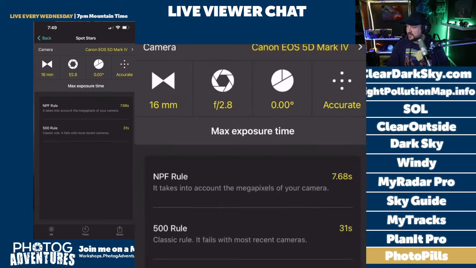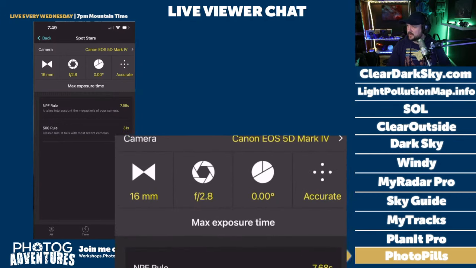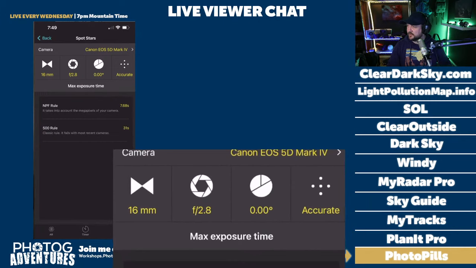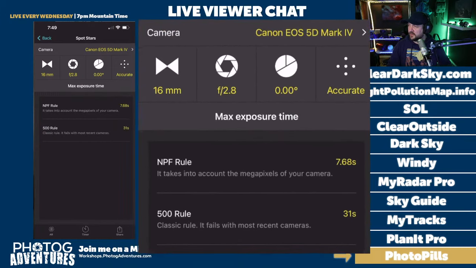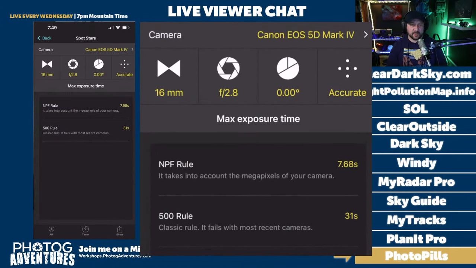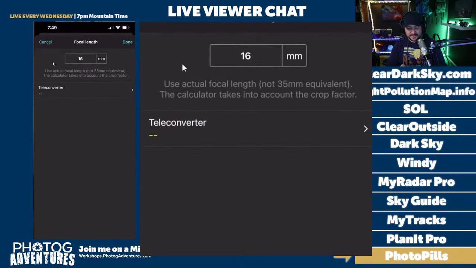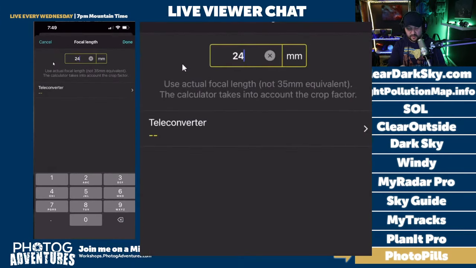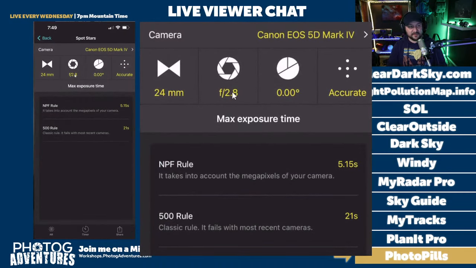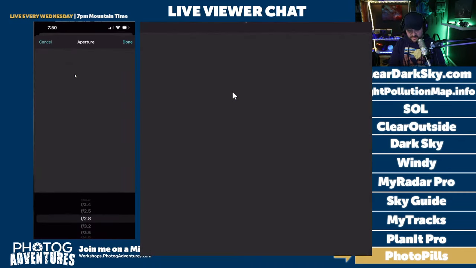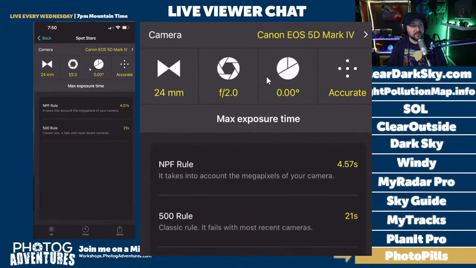Let's bring our Zoom display back. I'm going to go massive, but I'm going to zoom up. Oh, you know what? This is good enough for me right here. That way you can see all the information that's pertinent. So right here, Canon EOS 5D, that's the camera body that I have. And the camera lens is not at 16 millimeter, but it's going to be at 24, a Rokinon. And I'm not going to be at f2.8. I'm going to be at f2, stopped down to f2.